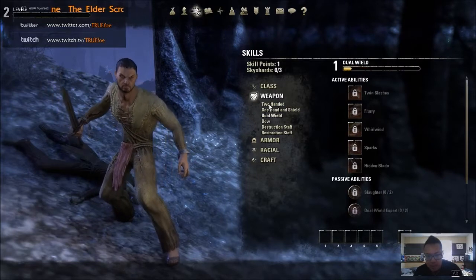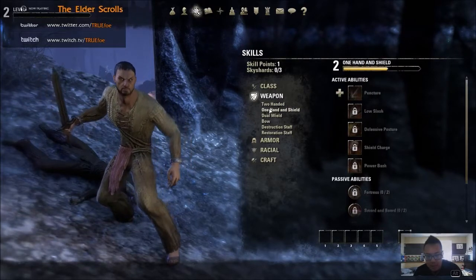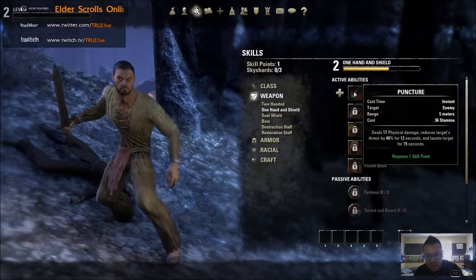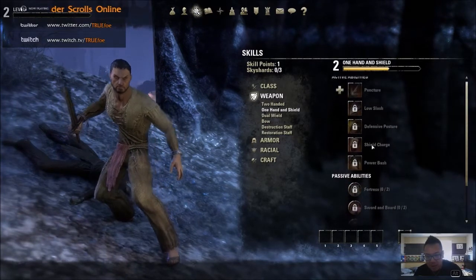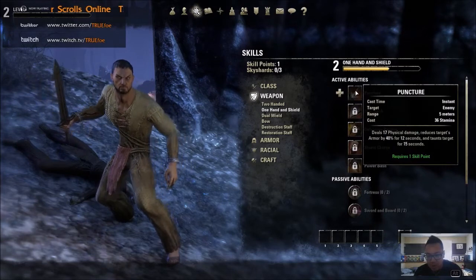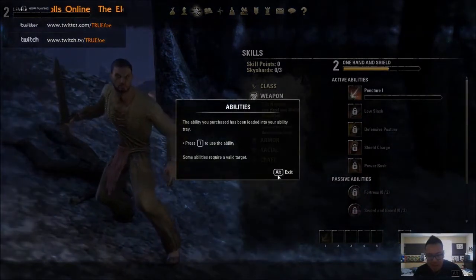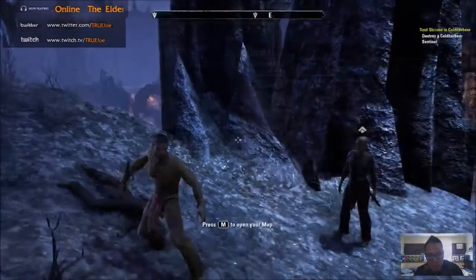I wonder if there's spears in this game, because, you know, being one hand and shield would be a big thing for a 300 Spartan. So let's go ahead and put a skill in puncture. We got it. We got it, guys. We got puncture.